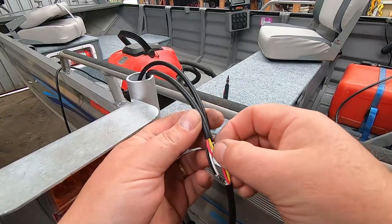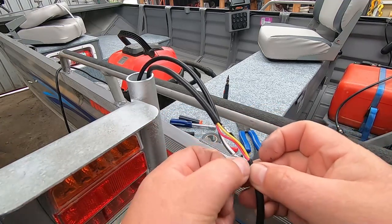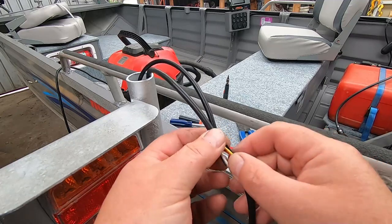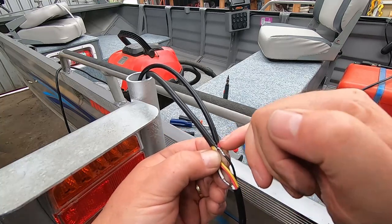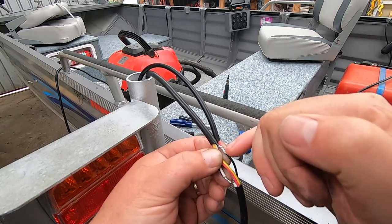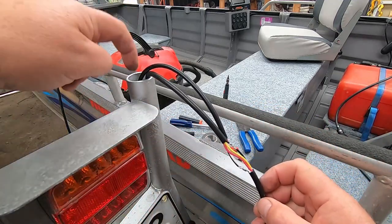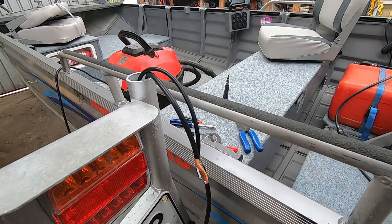So there we have it - we've just spliced into these cables. We haven't actually cut these wires - on the white wire we've just spliced the insulation off and hooked our earth wire onto there. Same with this one - black's our tail light and we've hooked our red number plate light positive wire onto that. We'll tape them up now, get a bit of heat shrink over there, and then we can thread that down through the pipe and get this cable out the bottom where we can run to the front of the trailer.